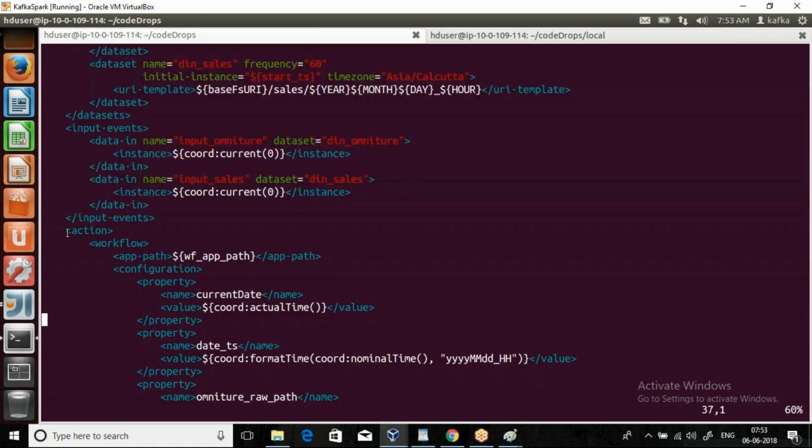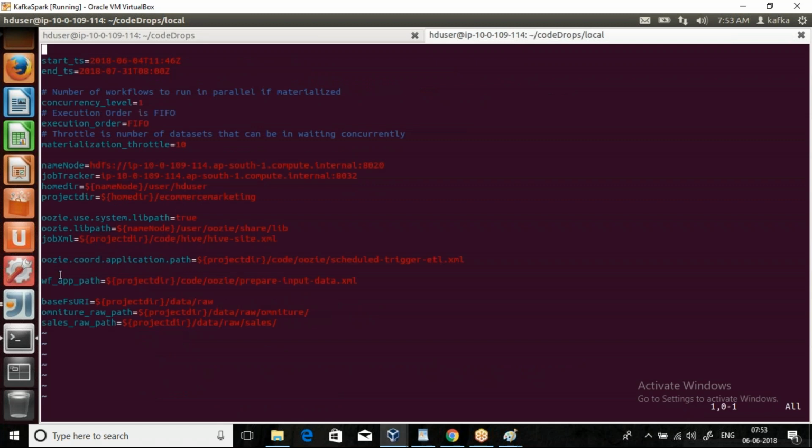And this defines which coordination action we have to start. We have to start our workflow app path, which is nothing but our job definition. Prepare input is our actual job definition.